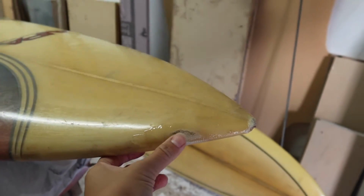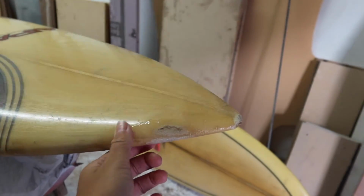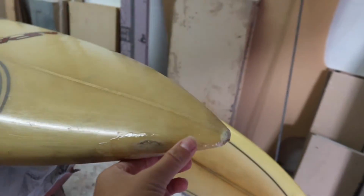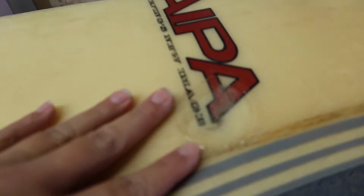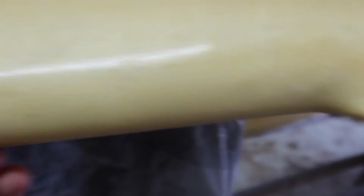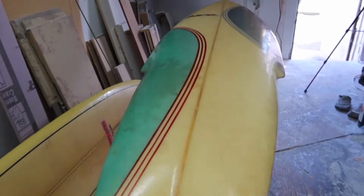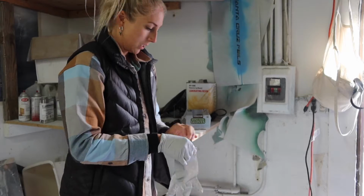So we fixed this one last time. It's really not going to look that great, but at least we've covered it up and hopefully can try to ride it again. We fixed that. We fixed this. Need to fix that. Need to fix this, and these two on the end as well. So that's what we're going to be working on today.